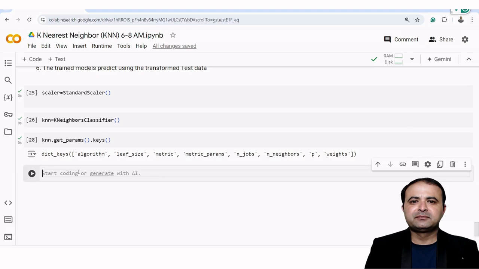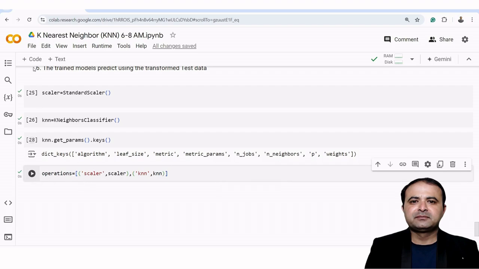Now I want to apply operations on the data: the scaler value to KNN, just the normal KNN.